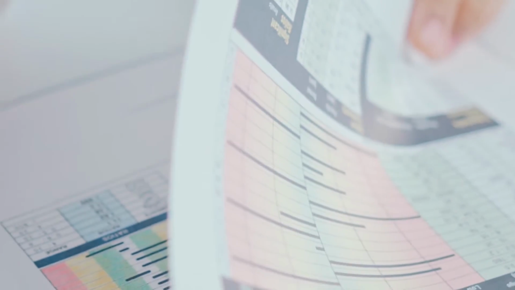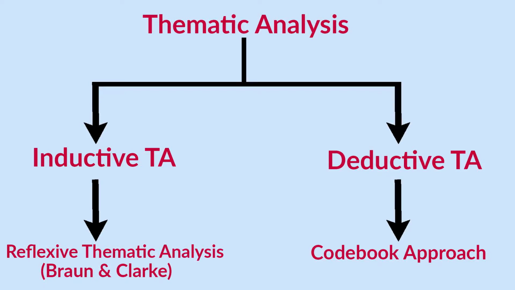For example, let's say a researcher wants to find out the benefits and shortcomings of a given tool in a company. Because such research is confirmatory in nature, the researcher can decide to formulate a structured interview where they ask participants about the benefits and shortcomings of the given tool. So, when conducting deductive thematic analysis on such data, we would expect two main themes, that is, benefits and shortcomings. This means that such themes would be predetermined, making such a study ideal for the deductive approach to thematic analysis. An example of the deductive approach to thematic analysis is the codebook approach.